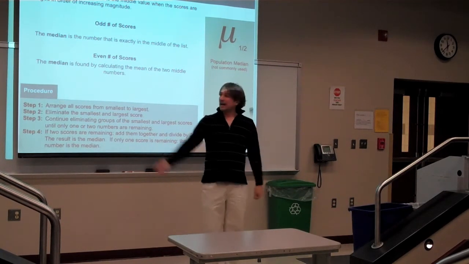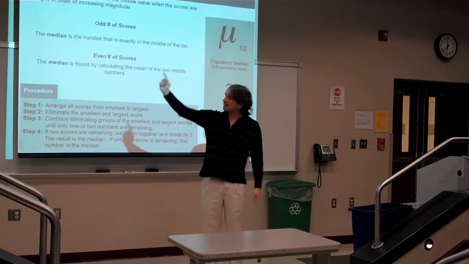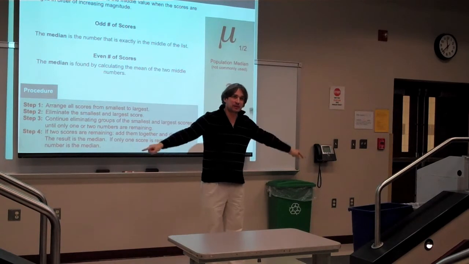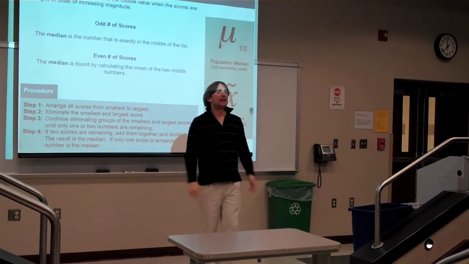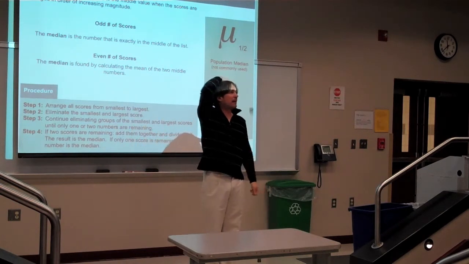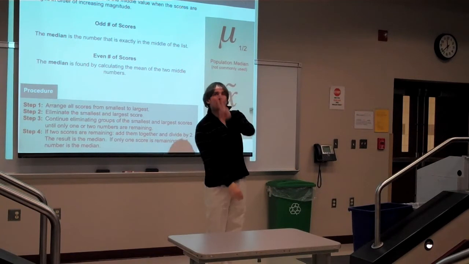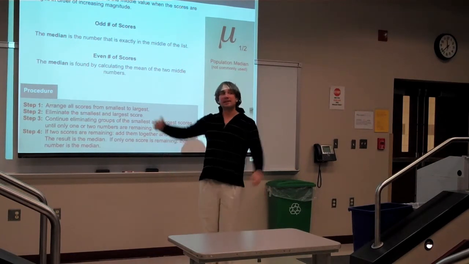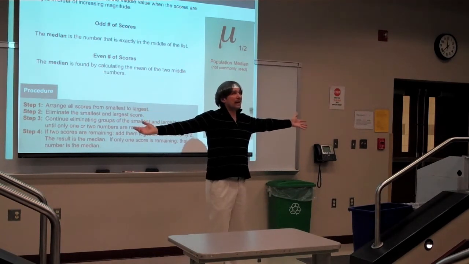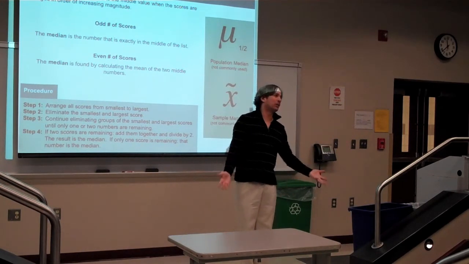And then I had the tallest person and the shortest person sit down. Then I had the next tallest and the next shortest person sit down. And I kept doing that until one person was left. The height of that person is the median height. The problem is if there's an even number of people, I'm going to end up with 2 people left. And if I have them both sit down, there's not going to be anyone left.